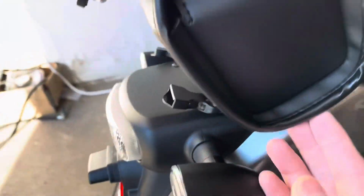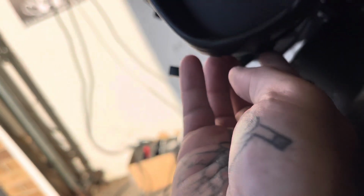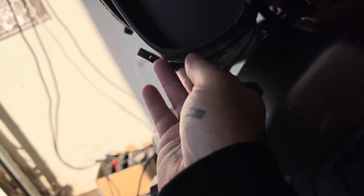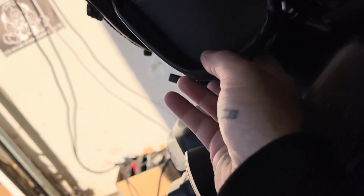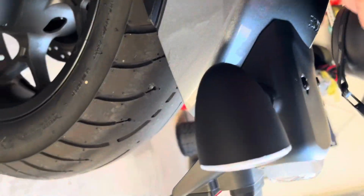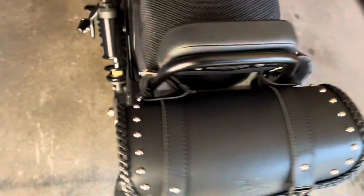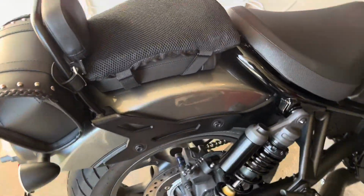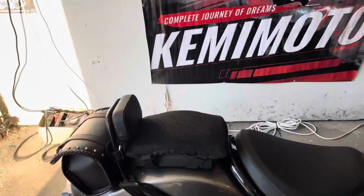But one thing I didn't like is it's got the metal tab or that little metal, I don't know what you call it, stud. Well, I'm the stud, but okay, bad joke. It's got these little metal studs underneath too, but I took a piece of black electrical tape and just put it over it. You can't see it, so it doesn't look that tacky. The reason why I did that is I'm worried this thing's going to be bouncing and ding up my rear fender. I don't want any scratches on there. So that'll work.